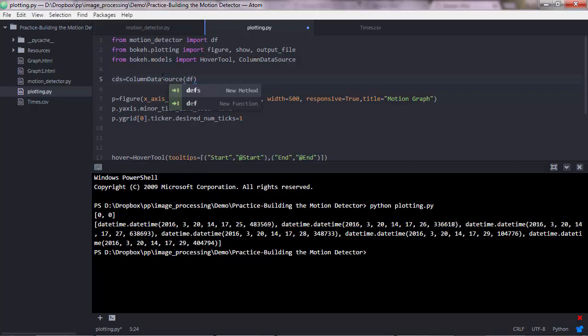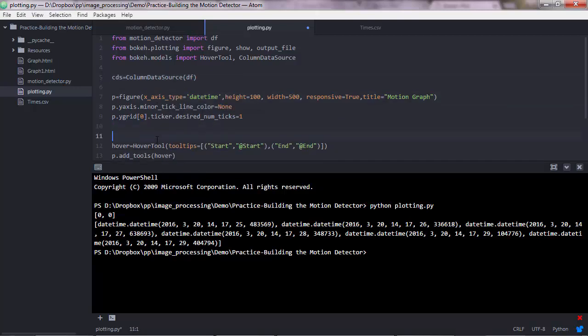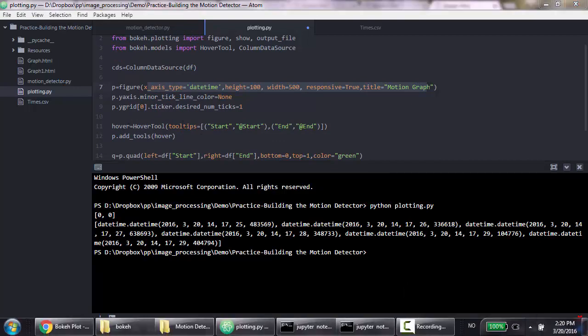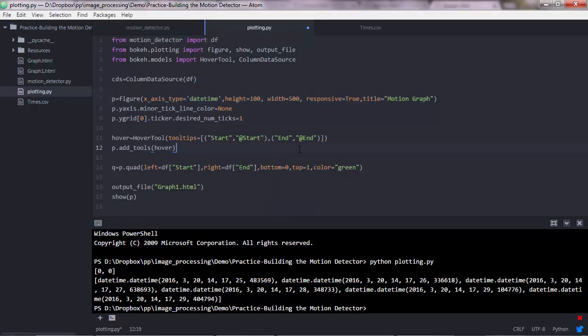So we have a data frame in this case, and then once you do that, you need to adjust here not the figure object, because we're not passing any data here, we're just constructing the environment for the plot, but you need to modify the quad method. So specifically you want to pass a source parameter here, which should be equal to the column data source object, so CDS in our case, this one here.